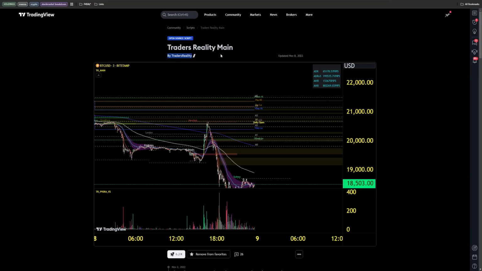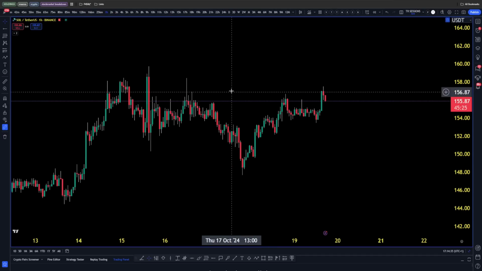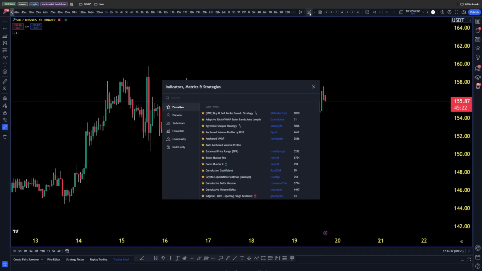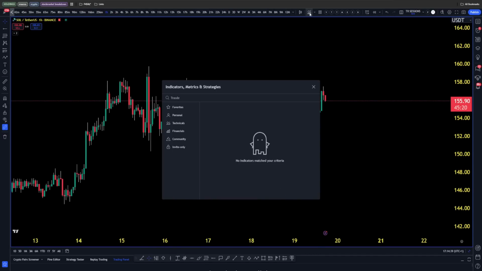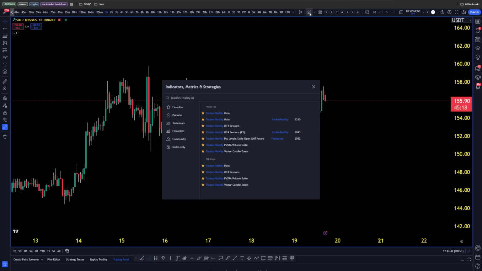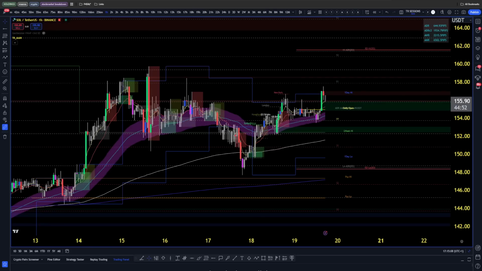An alternative way of activating this is going over to TradingView, click the indicators and type Traders Reality main. And you'll be presented with this one right here. It has to say Traders Reality as the name at the end. Once you see that, favorite it, click it, and then it will come onto your charts. And this is what it would look like. That's with all of the settings triggered on the hybrid system.